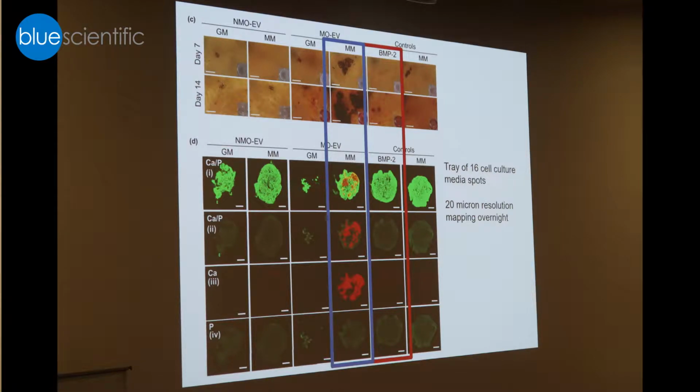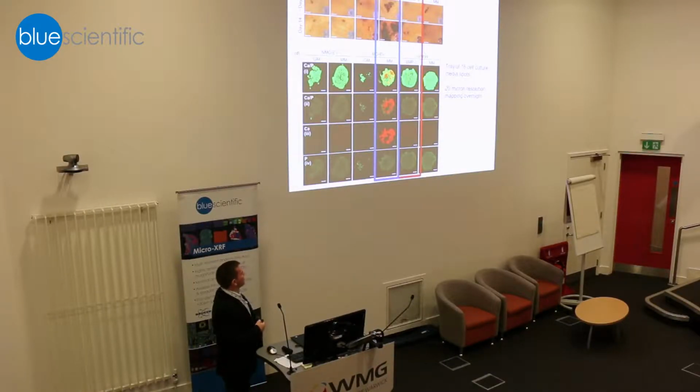So BMP2 is a current gold standard growth factor for stimulating bone. It's used in spinal fusion. And this is one of our early prototype vesicle therapies for stimulating bone. And what we were hoping to see is lots of yellow, in terms of lots of calcium and phosphorus co-localizing. What was really odd, however, is that we hardly get any co-localization at all. We almost get independent calcium and independent phosphorus, and we totally didn't expect that at all, because under the current model, we were expecting early mineral formation, so it should co-localize.